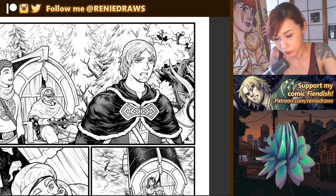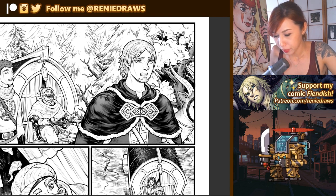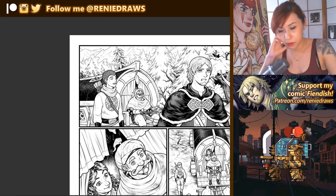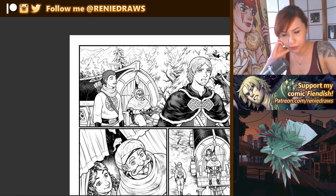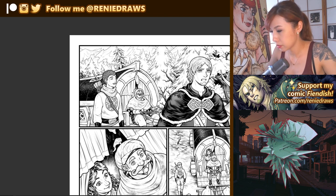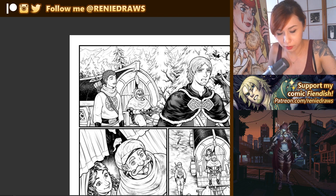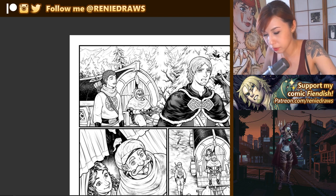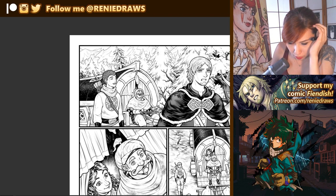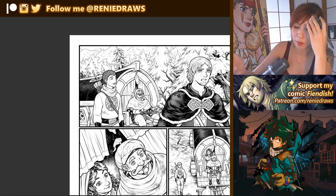Yay! Lighting. Lighting. What should I start with? I guess I'll just start with, what is the lighting on this scene? Save. Control S. Save. I haven't really established the lighting for this particular shot. Well, in the page before, the lighting was kind of coming from.